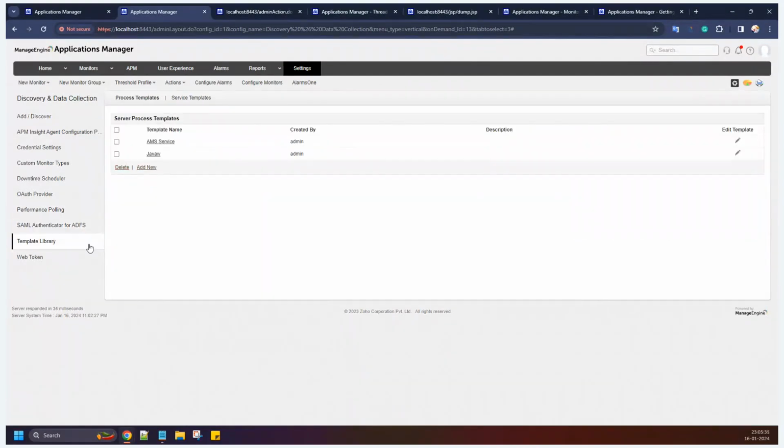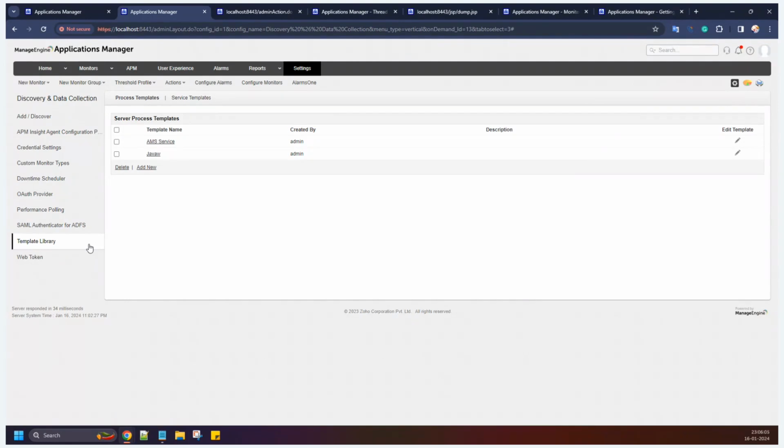And if you want to add a template, for example, there is a particular process. Let's take a Java process, and you want to monitor it in all the Windows servers or all the Linux machines. Instead of adding it one by one by going into each monitor, you can create this template library, give the respective process details, and select the monitors so that that particular process will be automatically mapped with the respective monitor.